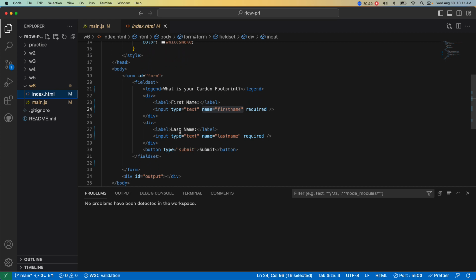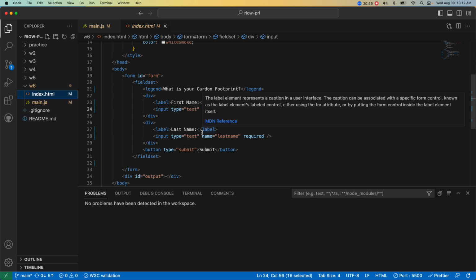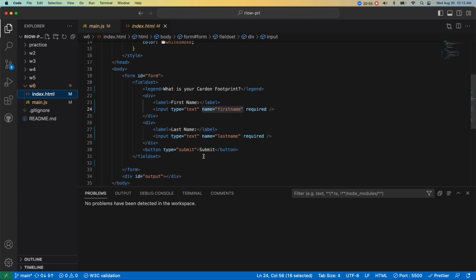What would you add here to get those values from the user? Do that, and then I'll have a commit for your HTML. I'll give it a name; you'll see it in here. So give that a try, and then you can come back and we'll code along and add those things in there.